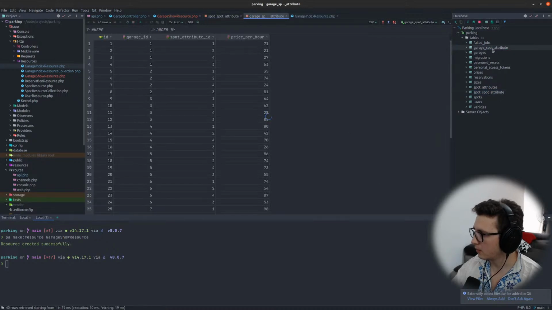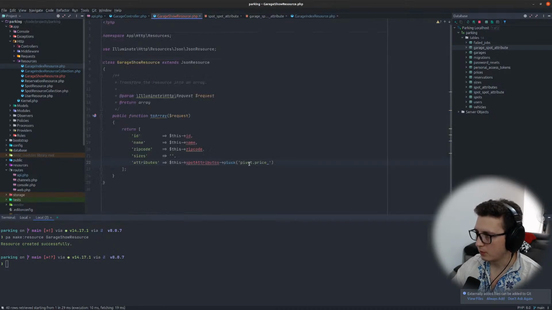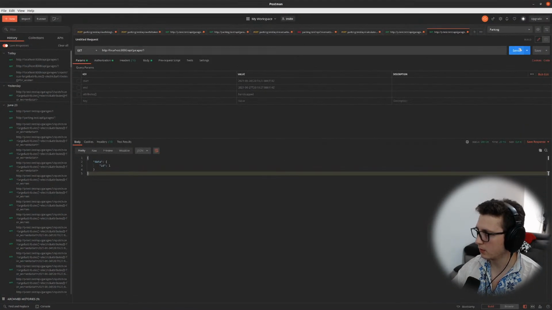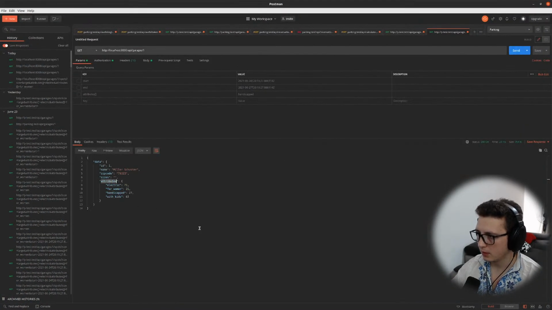Actually, I think that's in the garage spot attributes, and we have the price per hour, and that's in the pivot, so that's what we want to get here. And that will be in cents. And we also want the name back. So let's see what this will look like. So that's about right. These are the attributes for this garage, and these are the price in cents per hour.